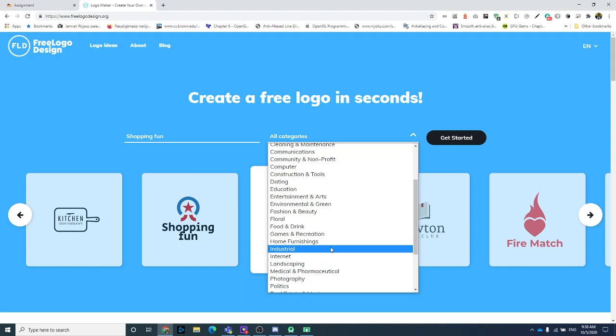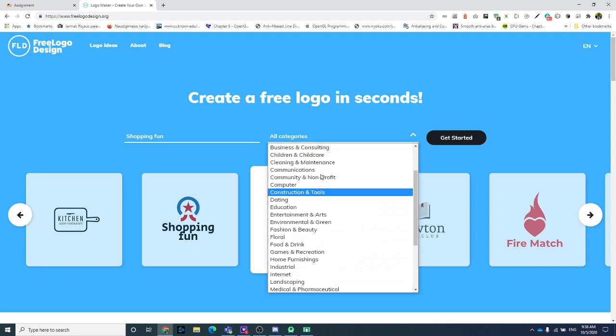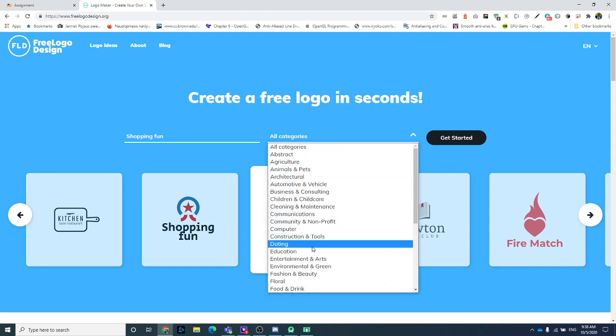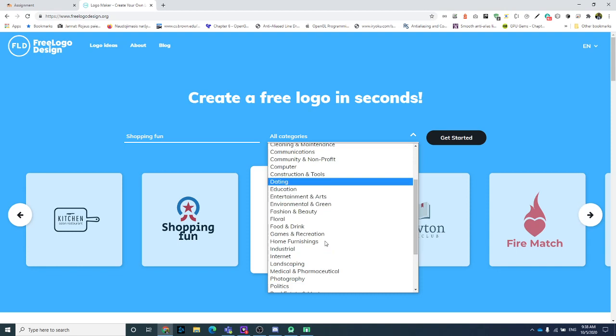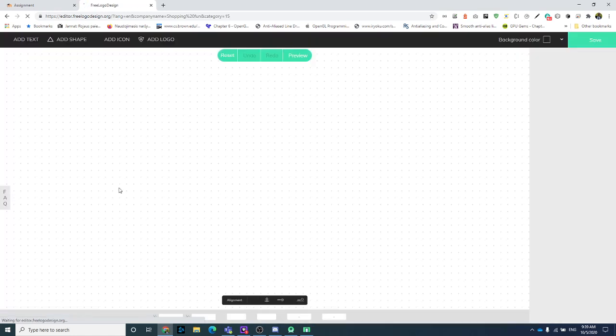And we need, I don't know, it exists, this retail, travel, hotel, wedding, game, home. I don't know where this shopping stuff is. Fashion, entertainment, maybe entertainment, for example.